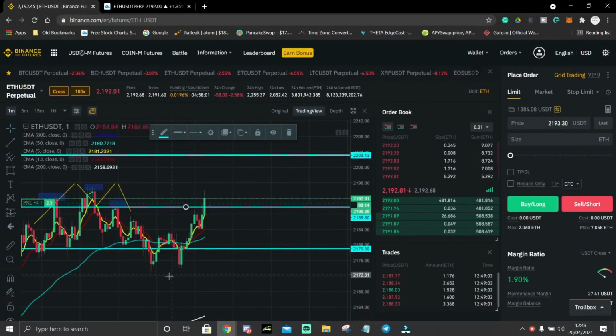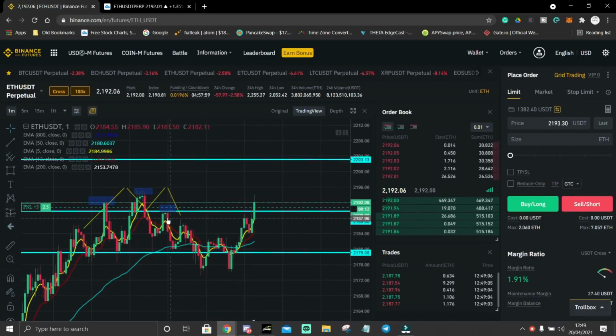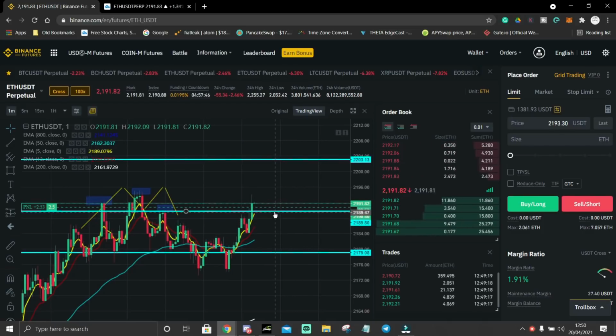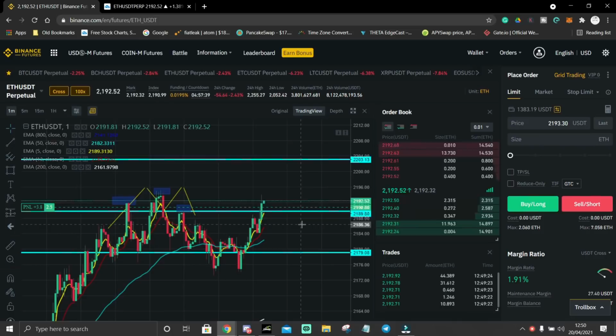Okay, what's up, guys? So I've decided to take another long, making one last attempt to move to the upside. We've got 10 minutes until the final hour, okay? And I thought I'd go long, just a little bit of a position, just to see and probe where we are at. If she pulls back, I'm going to look to add one more position just to max out what I can use on this move right now.